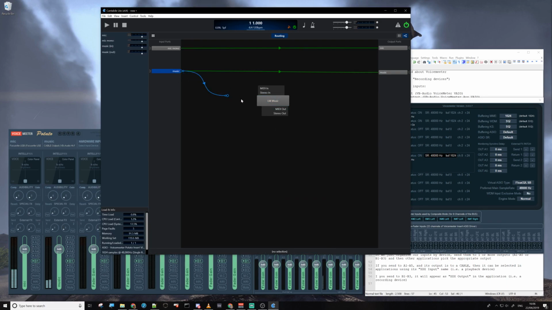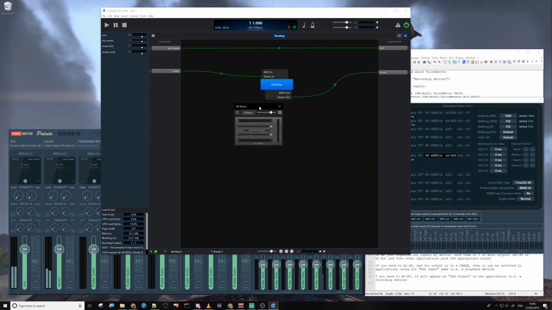And then what I'm going to do is I'm going to plug one end into that. I'm actually going to delete that one, and then I'm going to move that out to there. Now we've got our music back again, but this time it's going through this VST plugin. If we double click this, we get the VST plugin's interface, yep, that's so music in, music out.